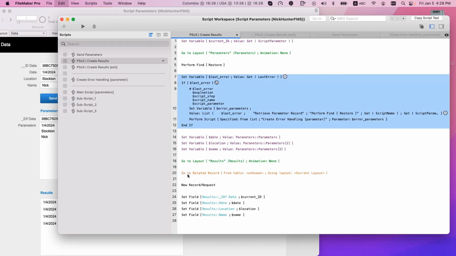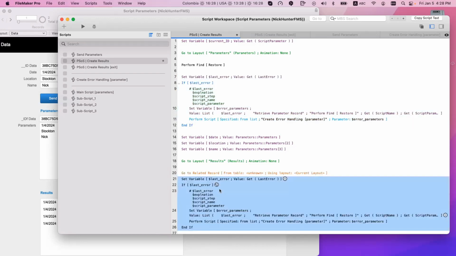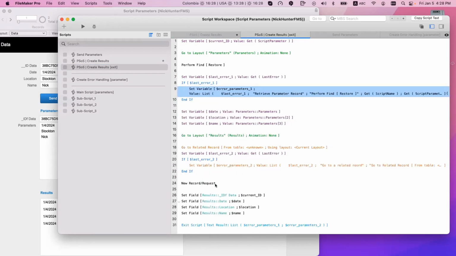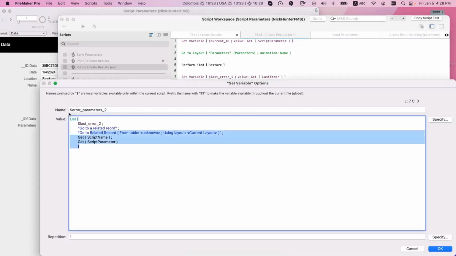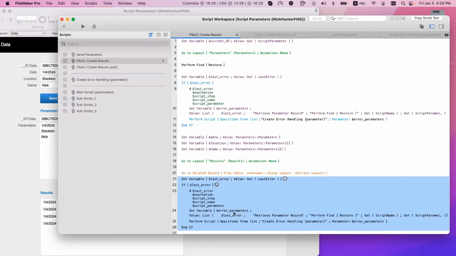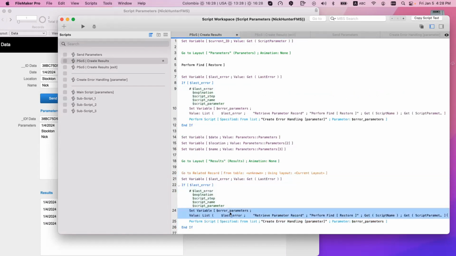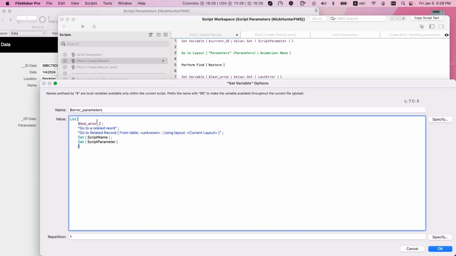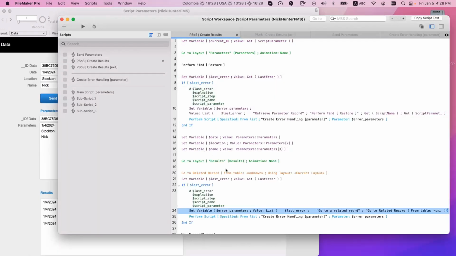I copy this, I paste it here, and I just change whatever parameter here. So the advantage of this, what happened here? I'm going to track 2 errors, okay?